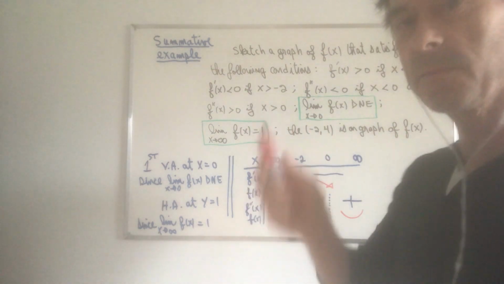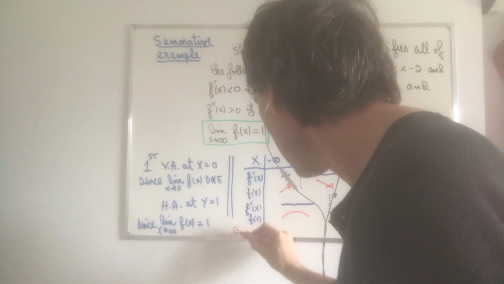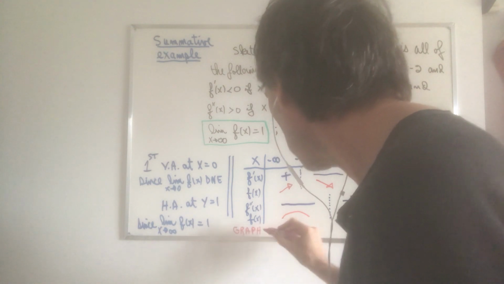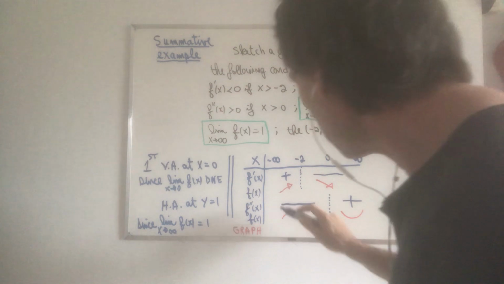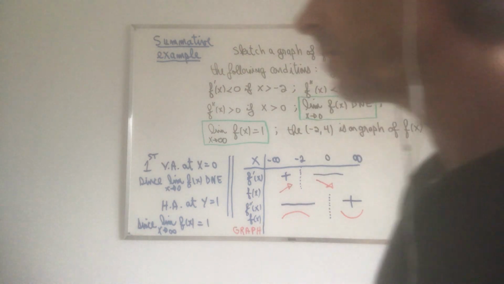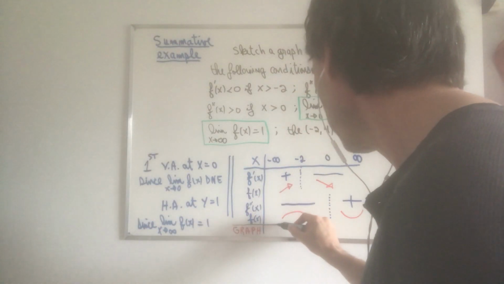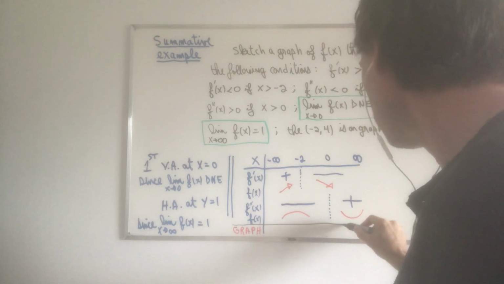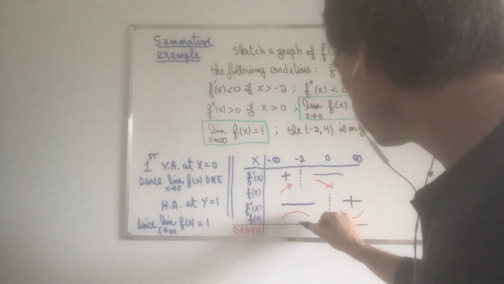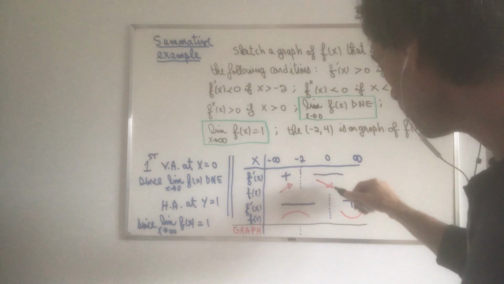Now, here comes the jewel of this thing. I am yet again going to add a last line to this already well garnished table. I'm going to call this last line the line for the graph. And here's what I want to do with this guy. I really want to separate that from above. And here I have a separation at minus 2. I'll have one here as well. And here I have a separation at 0.